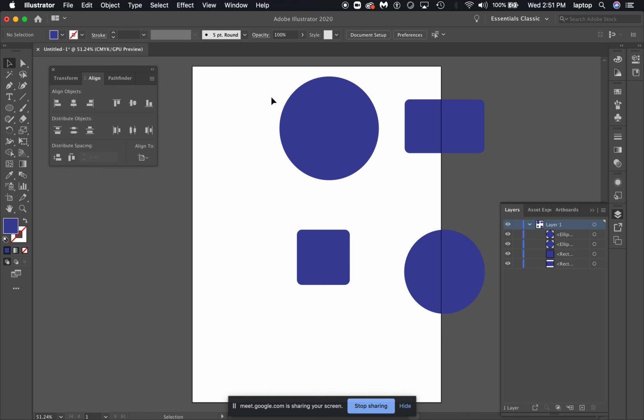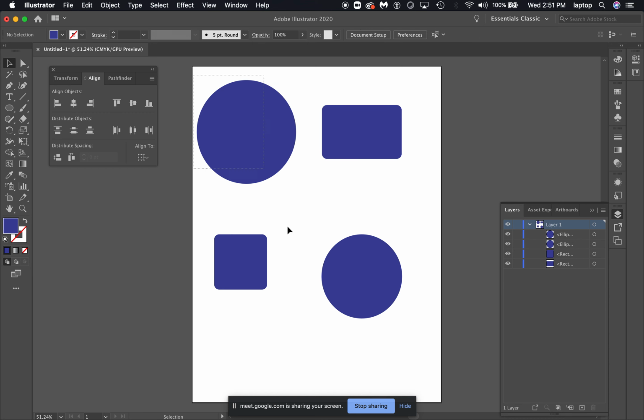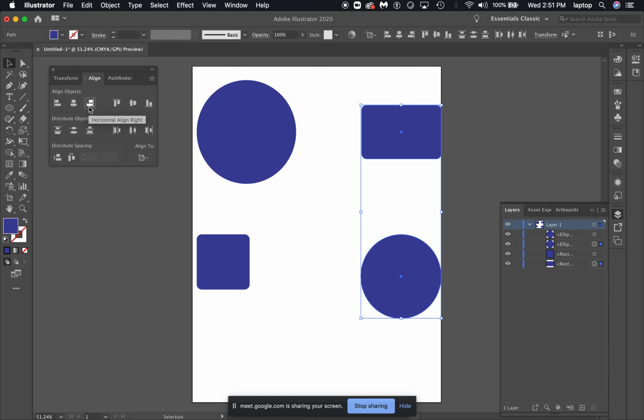So we've got our align panel on the left, and I want to align these two in the center, right? I also want to align these two to the far left. And I would like to align these two to the far right. But I can show you some options here. I have align to selection chosen, but I could do align to artboard, and then I could say align to the right side of the artboard. I prefer align to selection.